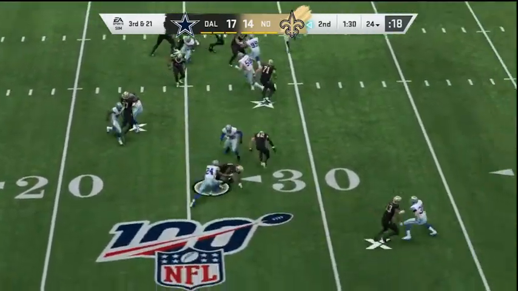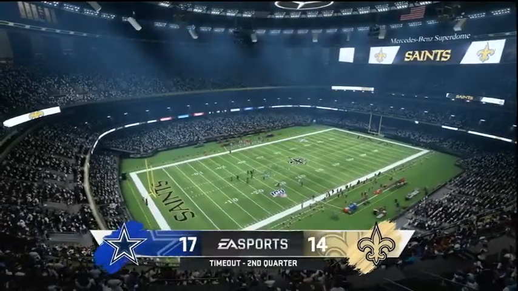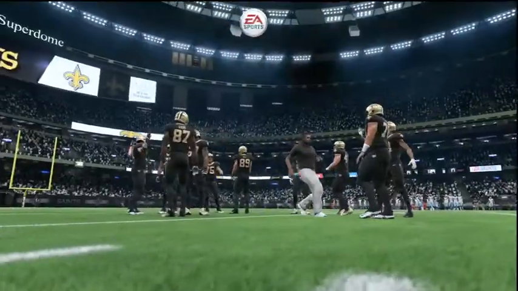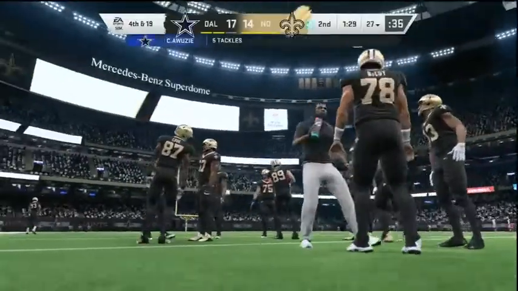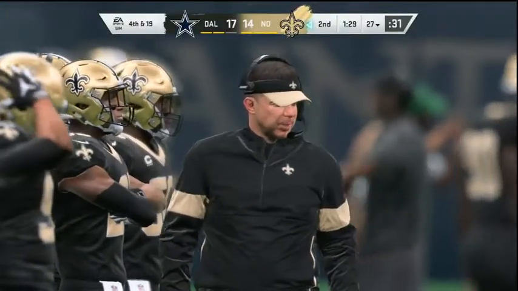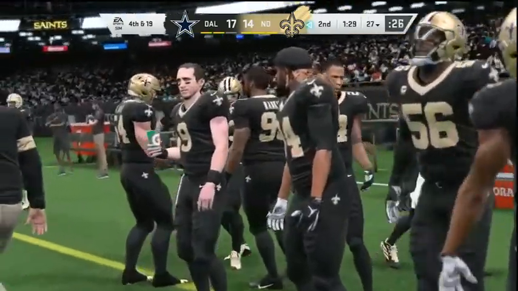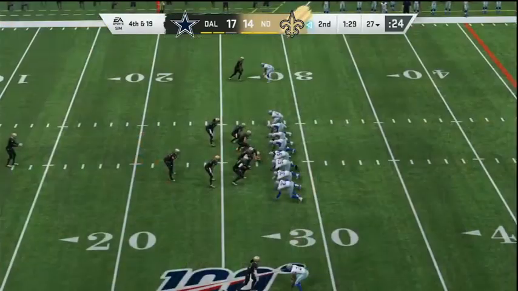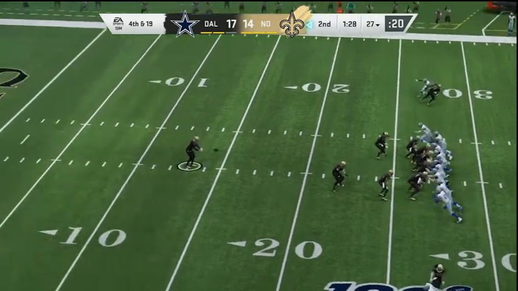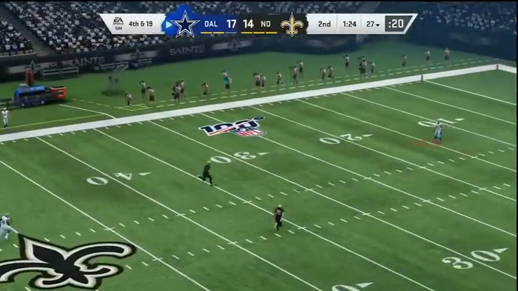Here's Murray running right. Now the Cowboys going to burn the first of their timeouts as they'll head to the sideline and talk over what to do next. Here's Thomas Morstead now as he's on to punt for New Orleans. Averaging 50 yards a boot so far as this one's away.